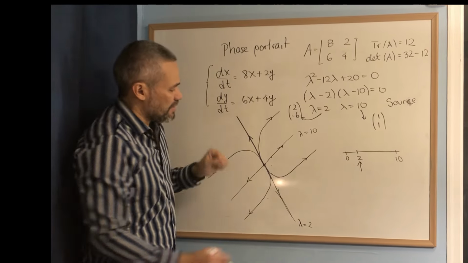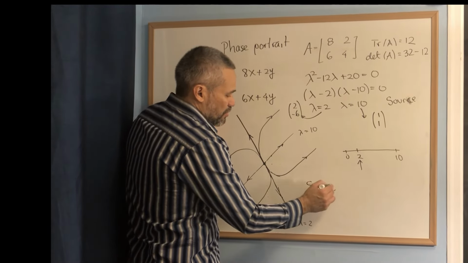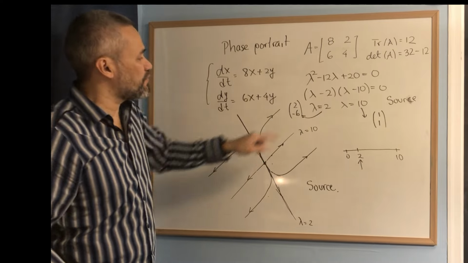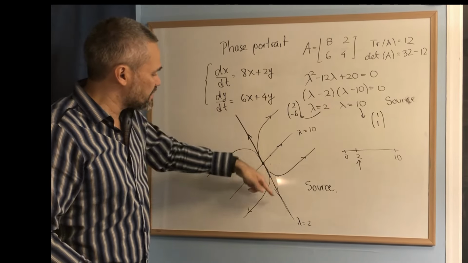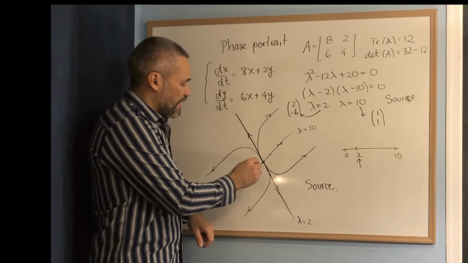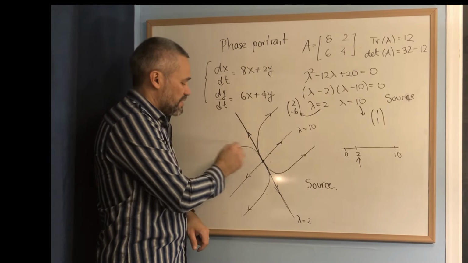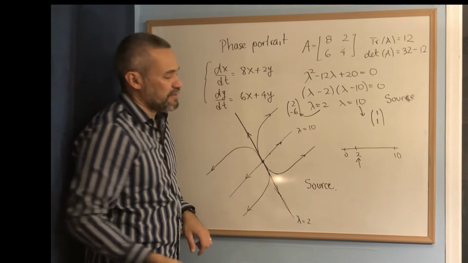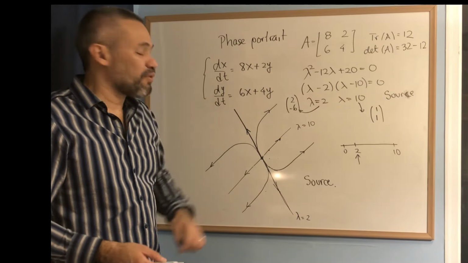And here we have, remember, this is an example of a source. We have 2 different eigenvalues, they are positive. We find the 2 lines that we should visualize as semi-lines, and we have drawn the 9 orbits: 1, 2, 3, 4, 5, 6, 7, 8, and 9 orbits. Okay, this is it for the example of a source.